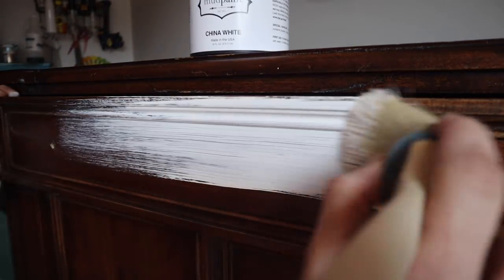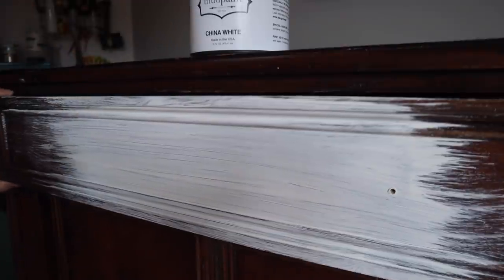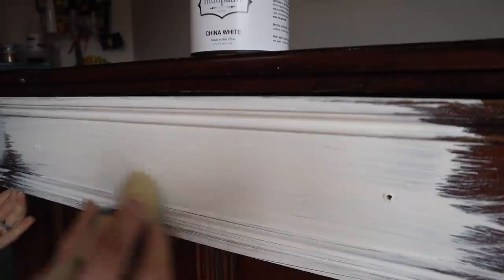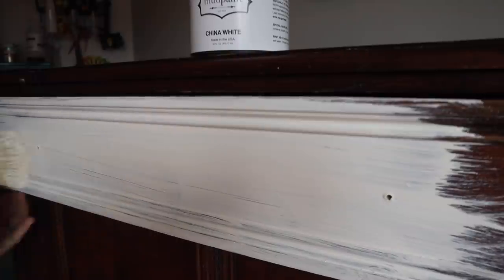But here's the thing. Because it's a clay-based paint, you can use water to make it glide a little bit further. So right here, I'm gonna show you, that was a dry brush, and I am going to just dip my brush in paint. I'm not gonna use any water to push this paint around, but you're gonna see that you can manipulate this paint and really push it and spread it pretty far. And I think for a white, it has a pretty good cover. So I'm gonna do the bottom of this piece completely in China White. I'm gonna do two full coats of it.